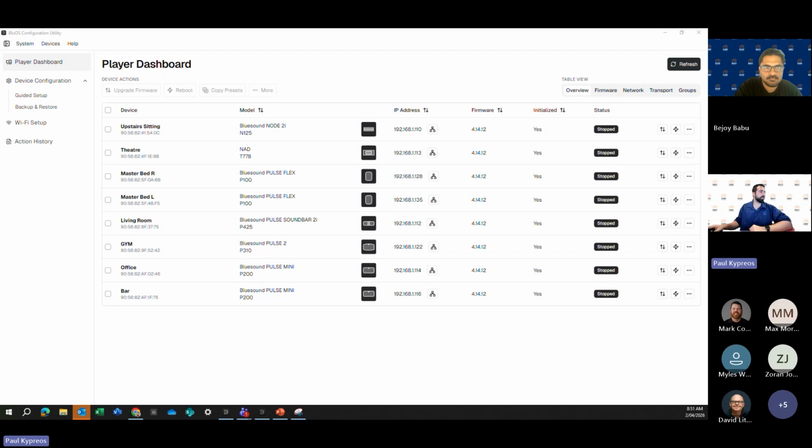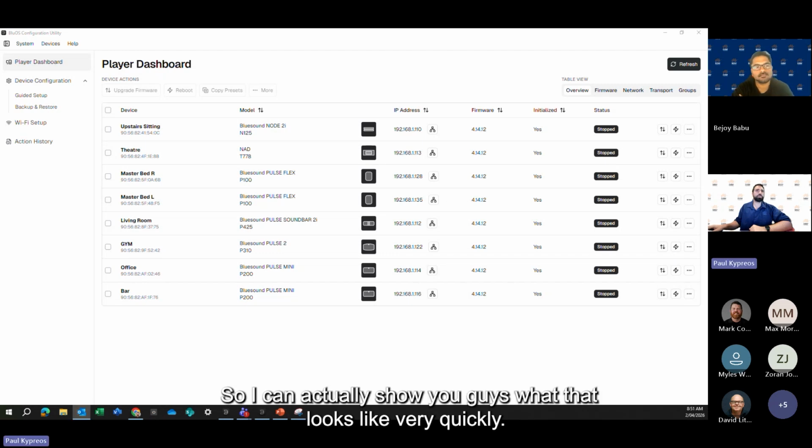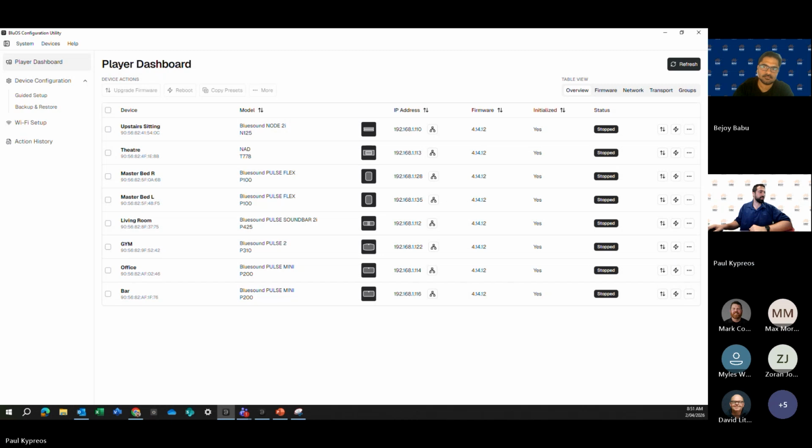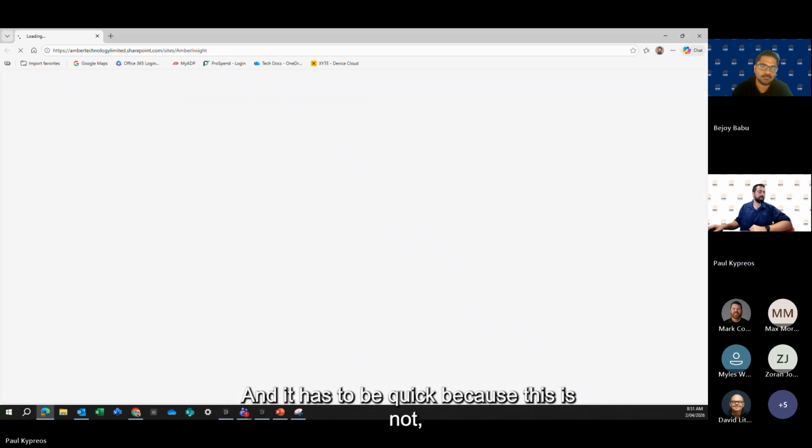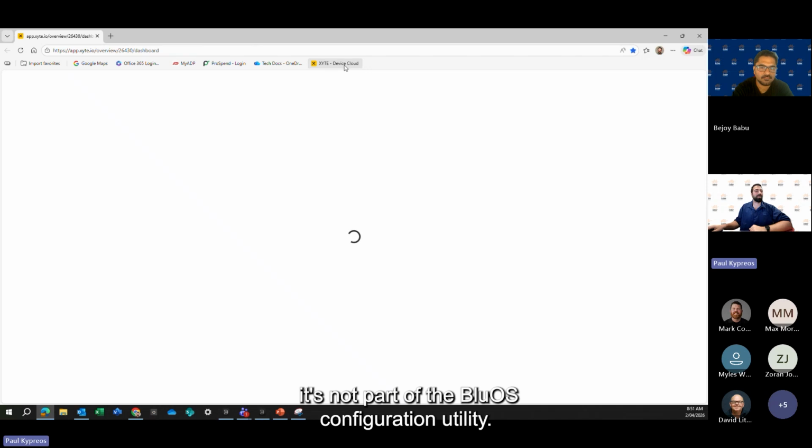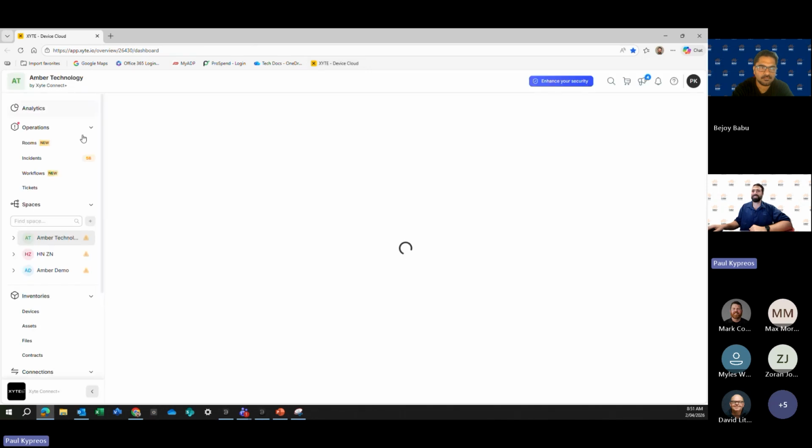Let's have a look here. So I can actually show you guys what that looks like very quickly. And it has to be quick because this is not part of the BluOS Configuration Utility.